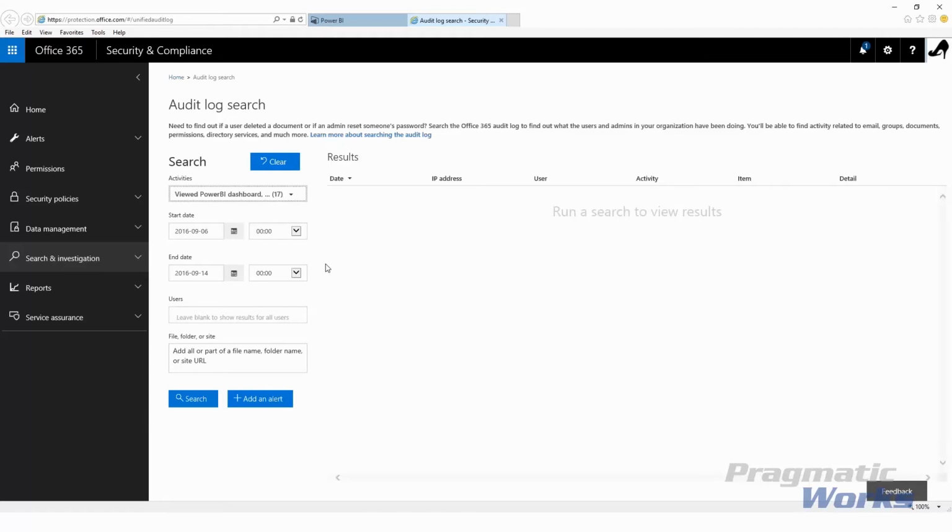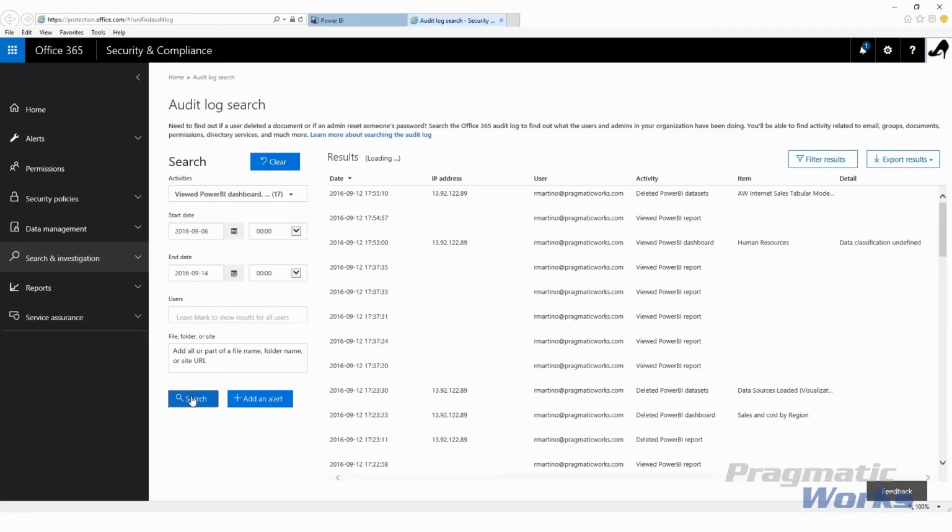One of the things when you turn on auditing is you need to wait 24 hours before it provides data. And this is starting at the 6th, but that's kind of not accurate because I didn't turn it on then. So I'm going to go ahead and click on Search. And this will show all the events that are available with Power BI, and we'll take a look at them once it loads. This screen is not available until you see data. If you were to go into this, it would give you the ability to turn on the audit log.